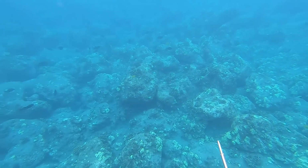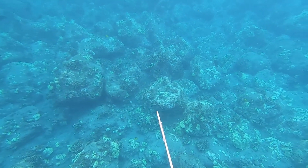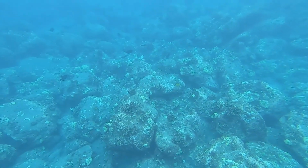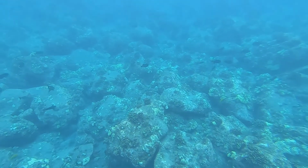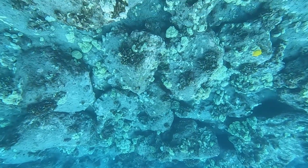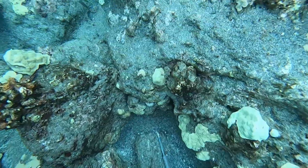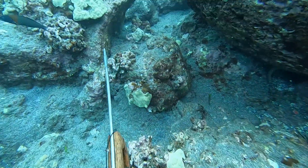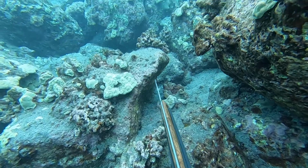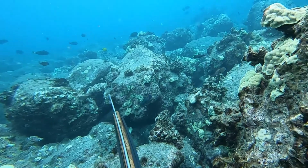So here's my third drop for the day, and I see the fish on the left. So I'm lining up to drop between that boulder right there that you see. Notice how the surge is moving them. So they were on the left when I made my drop. The drop was perfect. I made it to the bottom, and when I look up, I'm right in the crevice where I wanted to be, but there's no fish. There's just those little Hinalea. They moved way off in the distance.